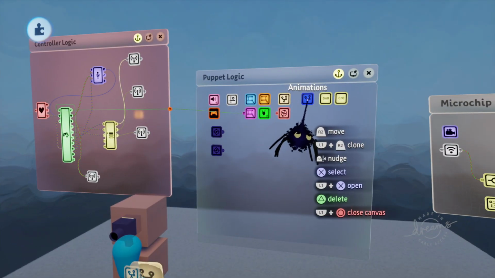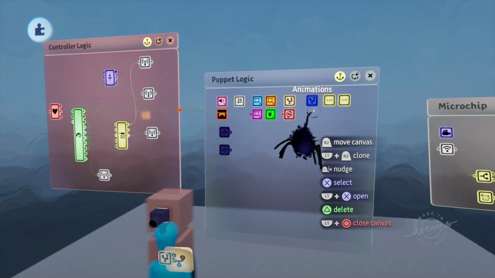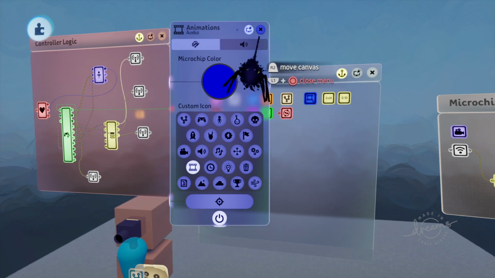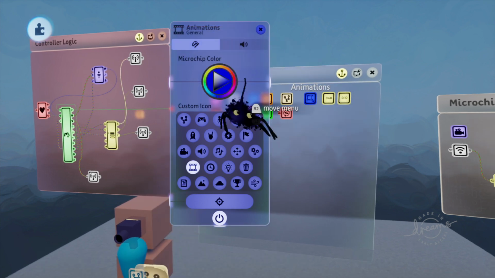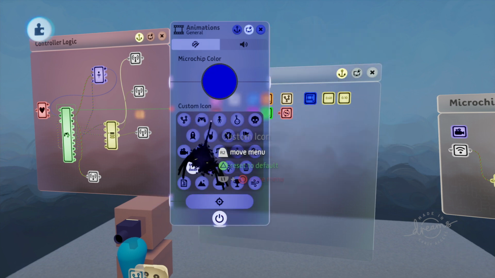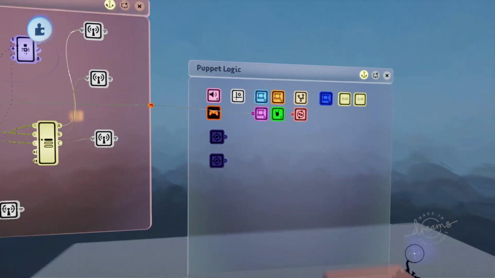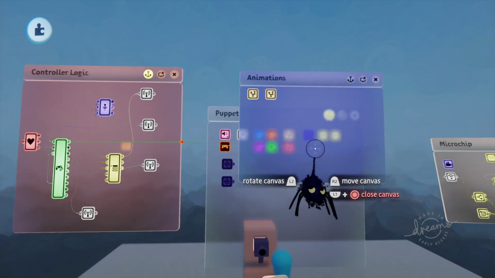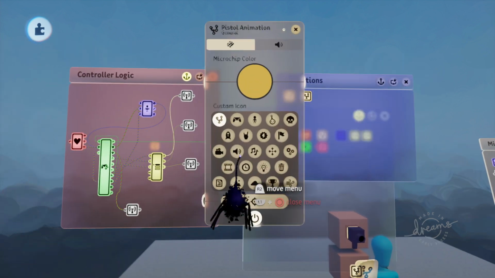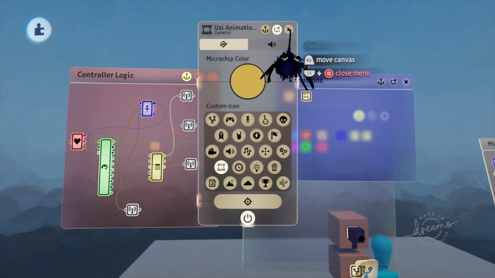Alright, so this is where we're going to store all our animations. I made a microchip, and actually I want to change it to that. By changing the colors, you just move around this wheel, and you can give it different icons and stuff to keep everything a little more organized. What I had done here is the same thing. Actually I didn't color these, but I don't really care about that. I will just add these. L1 square opens up these, and just pick the icons.